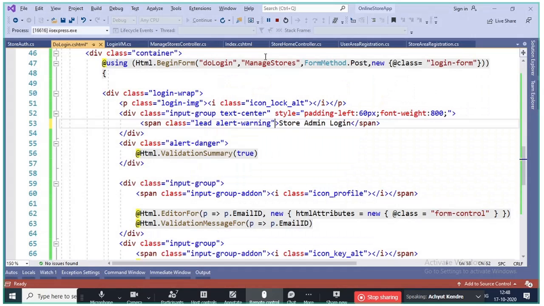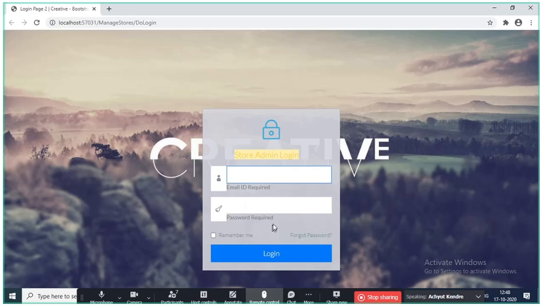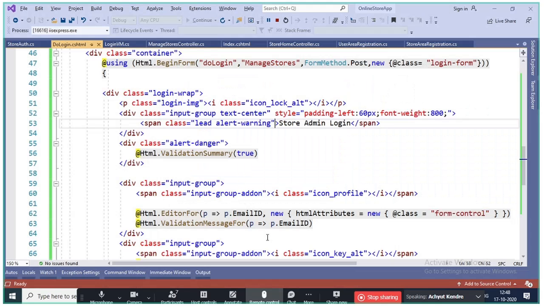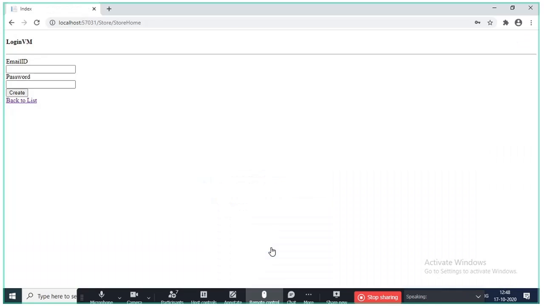Let's go on. Whatever decoration you want to apply, you can apply here. Okay. Now I'll keep this blank. If I click on this, it will say email ID required, password required here. Now if I put the invalid user ID and password here, so waiting for localhost, I think. We'll apply the breakpoint. No. So it's showing invalid email ID, password. Perfect. Now I'll go for the login. Okay. Now this is the problem.